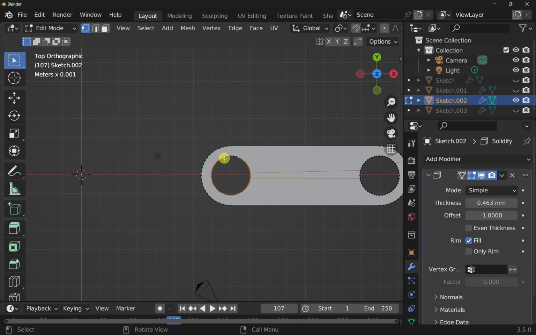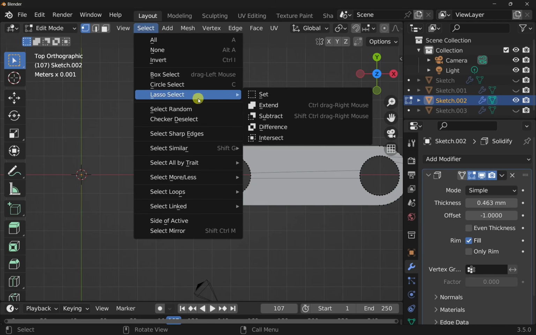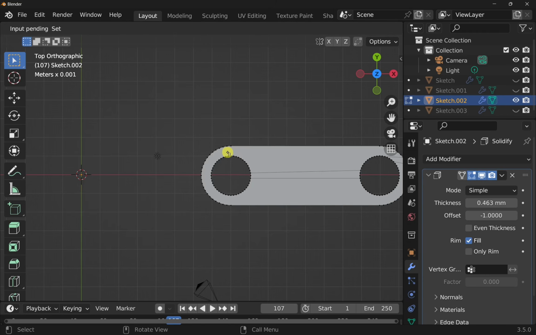If I can't get those edges there, then what I do is come up to select and use the lasso select, and click and drag the lasso select around there like so. All those are selected now.